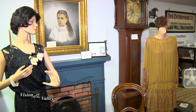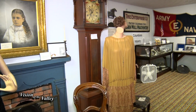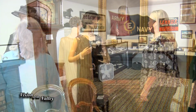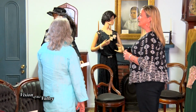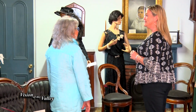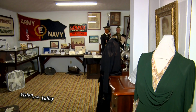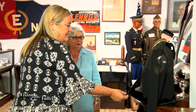Over your shoulder, I'm looking at these dresses. Oh, these are beautiful. Well, we chose the 20s. It was a great period look of the time. Now these are all from women in town, from Columbiana. Yes. Oh my gosh, how gorgeous! An attic upstairs, and quite charming. And they would have come into town or dressed for an occasion here. Where were they all these years? They're not even remotely damaged.